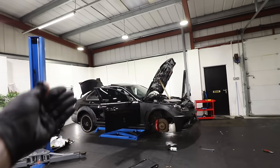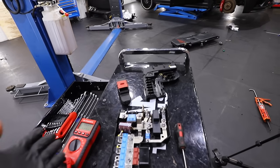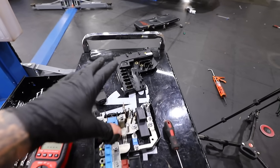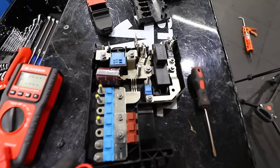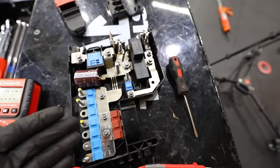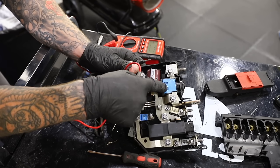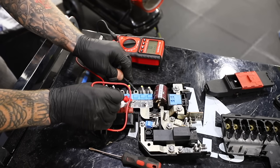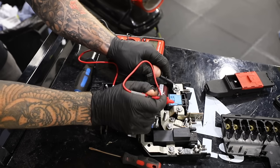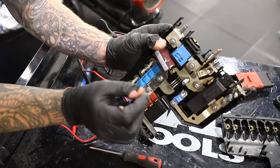When buying a crash-damaged car, if the airbags blow, more than likely the pyrotechnics fuse blows cutting the power to the engine — and that's exactly what's happened here. I think Mercedes actually want you to buy the full box, and with AMG tax I can't imagine it's going to be cheap. So if we can solve this by replacing one of these fuses that would be great. Power is getting to some fuses but this particular bit — absolutely nothing. I'm going to unbolt that and have a look.